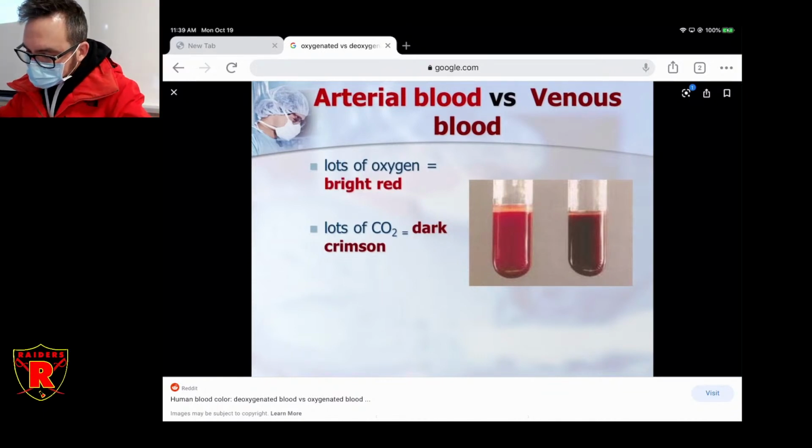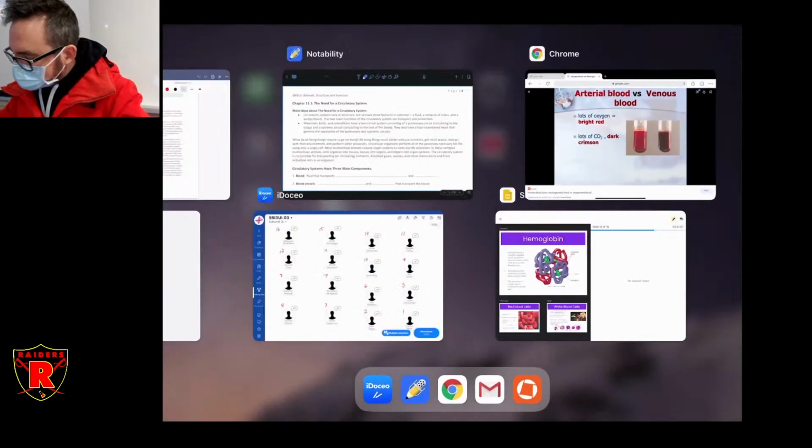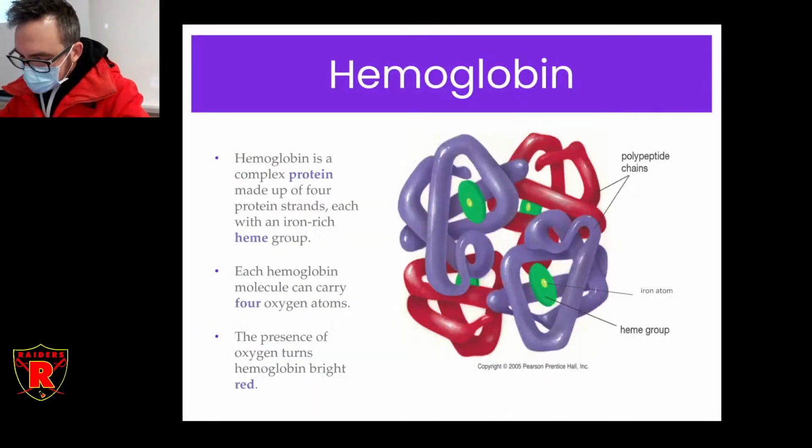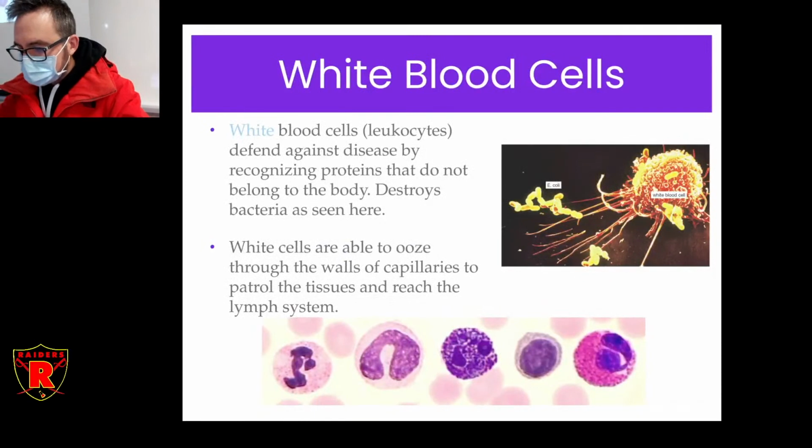All right, and then the white blood cells, the leukocytes, these are for protecting you against disease. They look for flags. We talked about this previously. Those antigens that are shapes that don't belong in your body, and they attack things based on their shape.